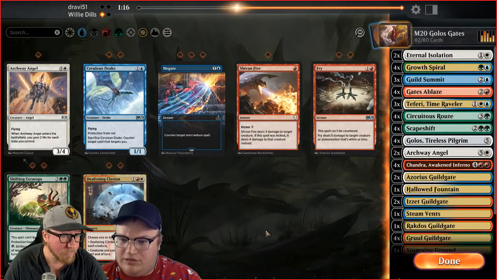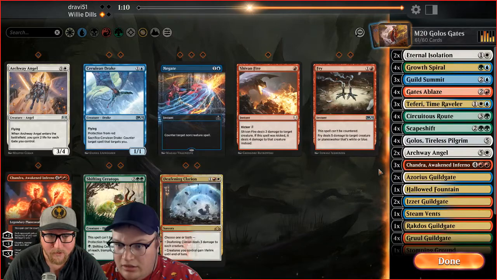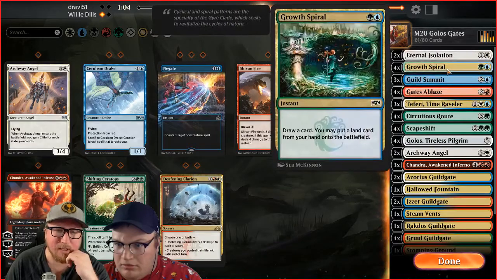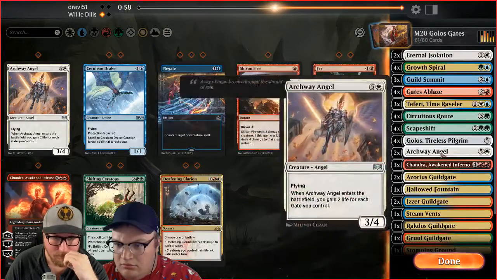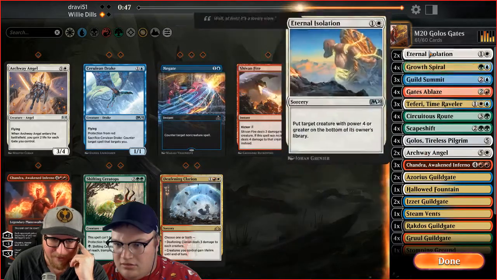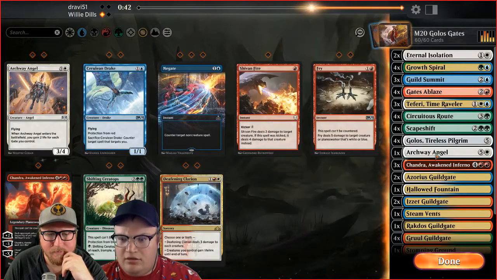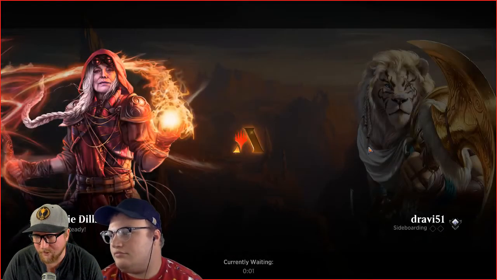I would take out 1 Chandra. Sure, that makes sense. And we probably need the Teferis because we need to bounce stuff if it's giant. Do we need the Angel? Yeah, I mean, it seems good almost every time. It wasn't necessarily the thing that saved us last time. It was the Scapeshift that saved us last time. Drop both Angels? Well, no, let's keep one. We'll keep one. Yeah, we're at 60 now. This seems okay. I think just putting in our big creature removal.